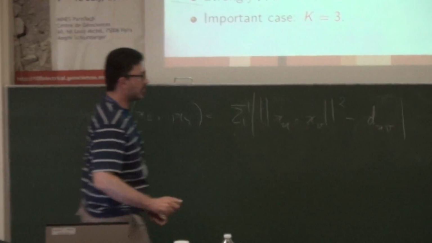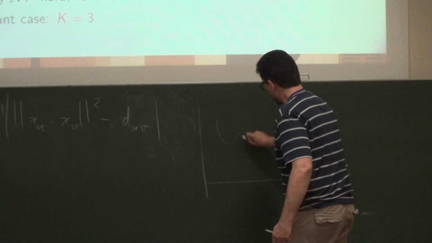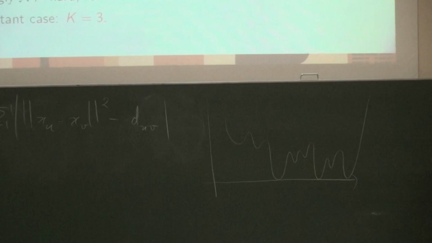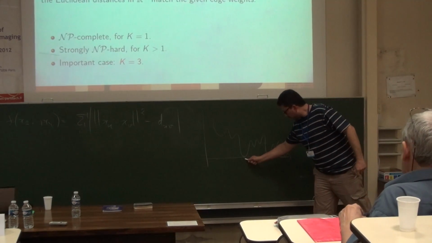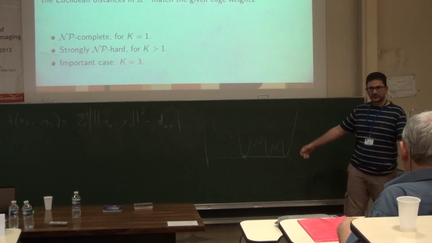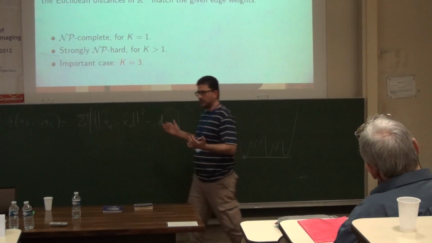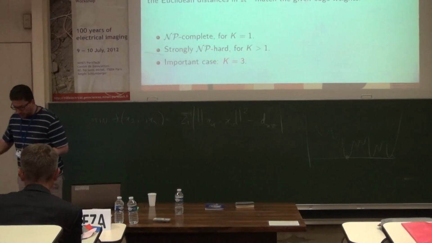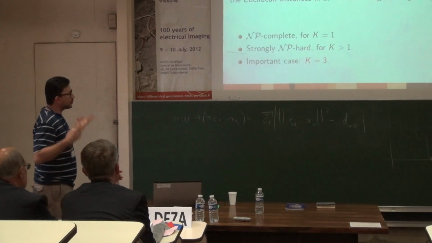The main problem of this optimization problem is that in one dimension we have a situation like this. We have a lot of local minimizers and also maybe global minimizers, and we want to find at least one global minimizer. One of the problems is that the quantity of local minimizers increases exponentially with the number of vertices. But we can explore the structure of the graph in order to use other methods.